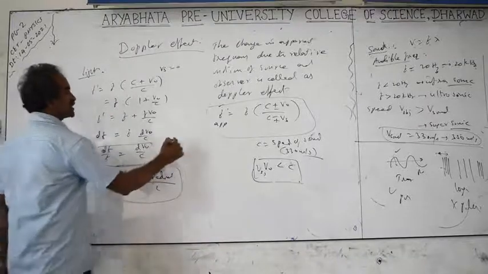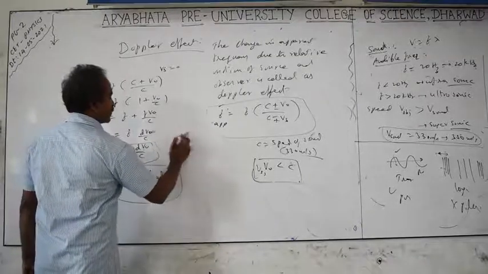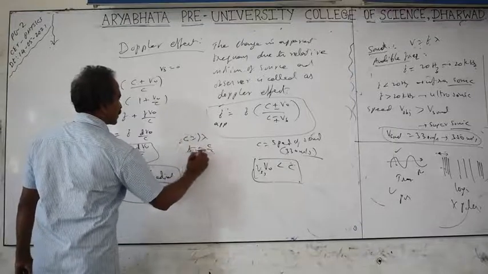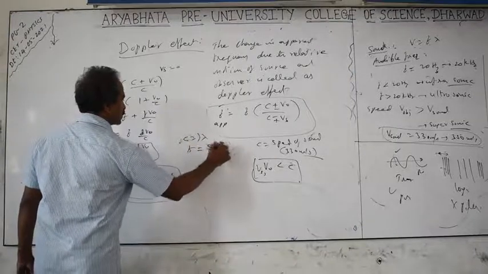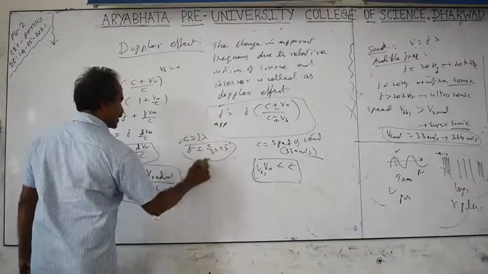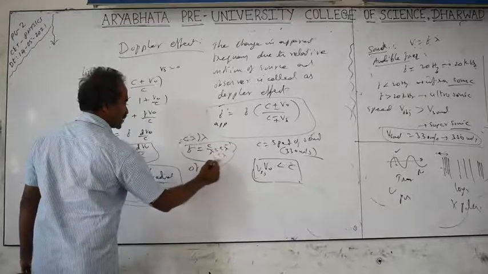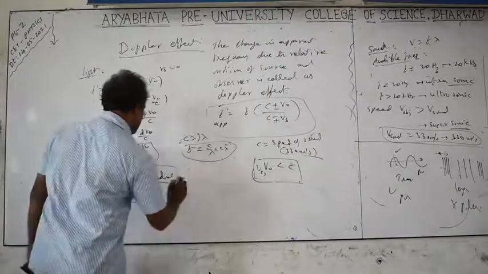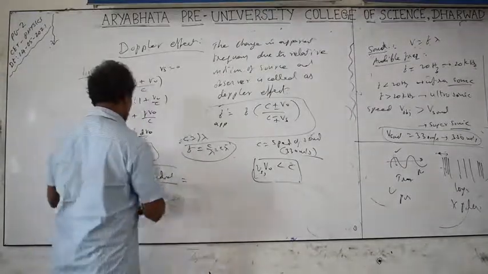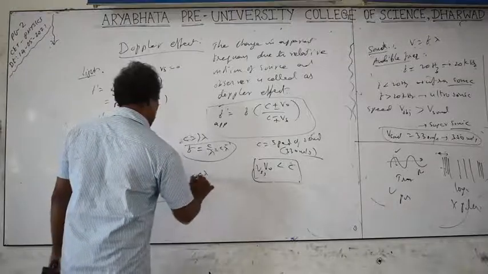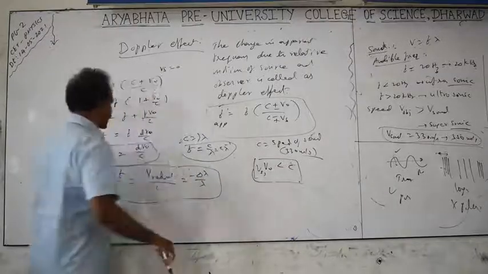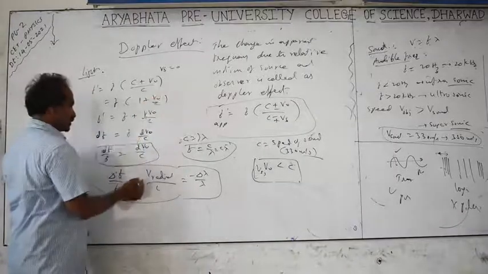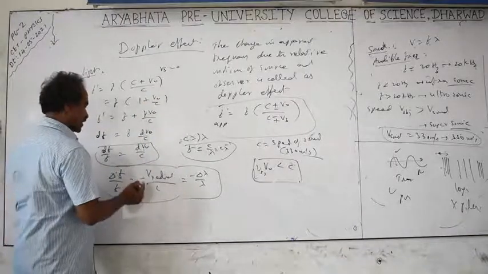But frequency is inversely proportional to wavelength: C equals f lambda, or f equals C by lambda, or C into lambda to the power of minus 1. So when you take delta f, what you get is the reverse of lambda. So this formula is also equal to delta lambda by lambda with a negative sign. Here we are taking only one condition, though they may go towards or away. The basic formula we take has a minus sign here.